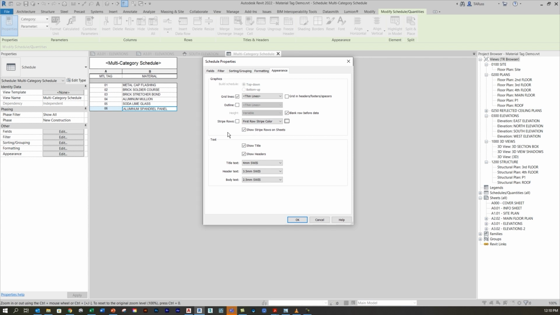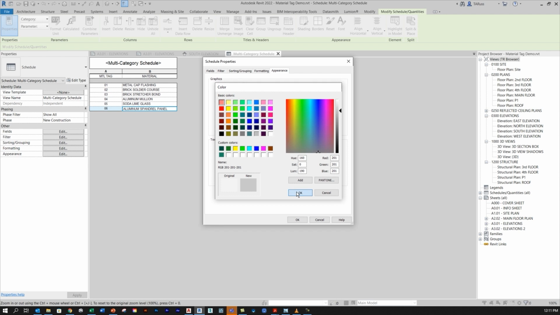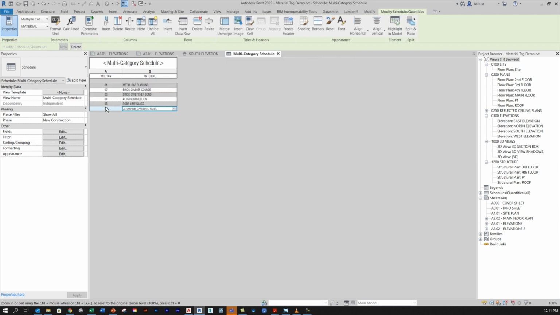I do have some other options here that can enhance the graphics a little bit. Like, for example, I can add a little bit of a tone here to my offset or my odd numbered fields. And that might just help out with legibility here, as you can see. So personal preference, that's just graphic options that you can explore.